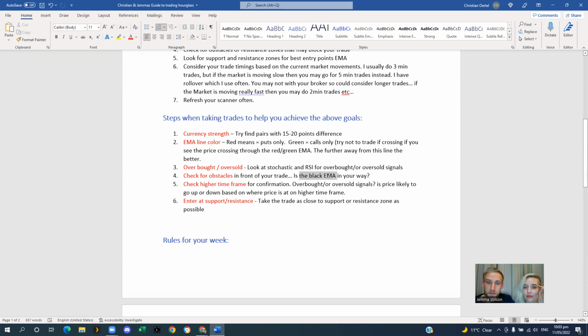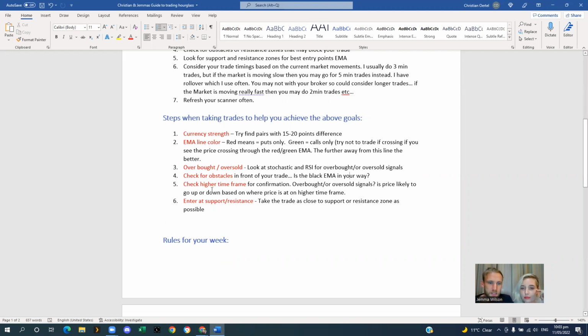First of all, just worry about the EMA, because that is the big one. But when you go back, that also shows you're in more of a consolidation period, which you can still scalp if you're a little bit more advanced. But when you're starting out, you want to be trading in a super trending market. If you follow those first two steps, you should be staying away from consolidation when you're first starting out. If you've got a 20 difference, you should be in a good trending market, plus that EMA line color.